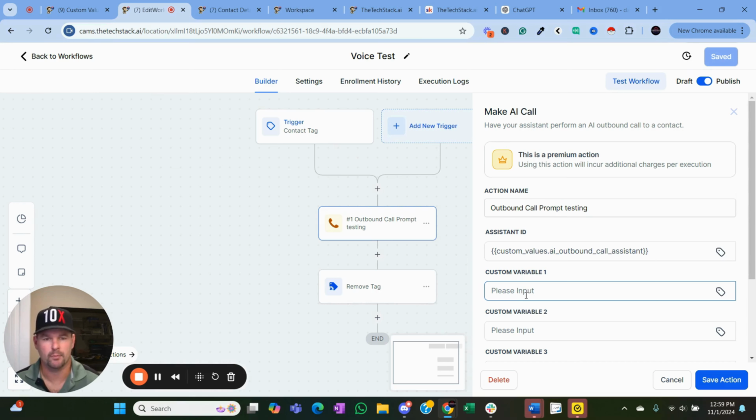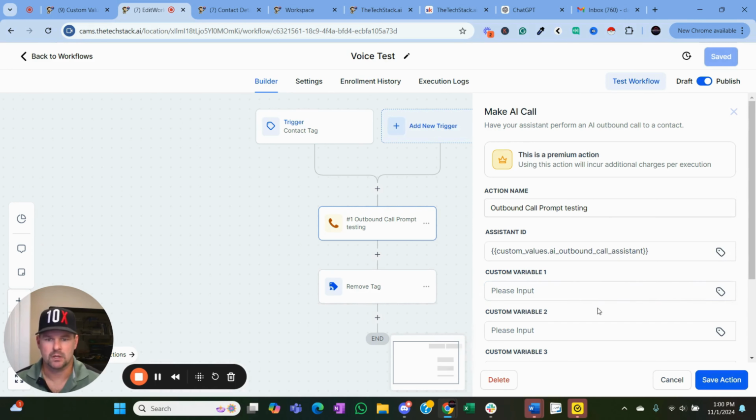It doesn't matter what the prompting is. My variable would be the variable prompts that I had put in place. This will be the different prompt for all the different scenarios going through for my outbound calls. Whether it's an appointment no-show, whether they canceled and I'm following up, or whether it's a fresh inbound lead and I'm calling them for the first time, it really doesn't matter as long as you put that variable in and put that prompt into that variable in the custom field.